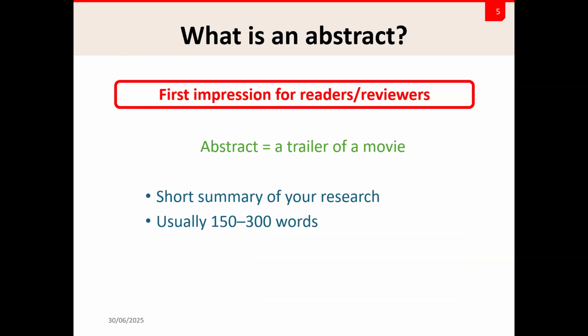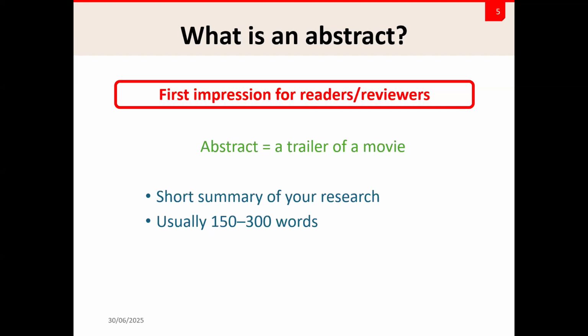So now let's go into today's workshop and think about what is an abstract. Abstract is the first impression for readers and reviewers. So let me put it this way. You're going to have a movie night. How do you select a movie? First, you go to whatever the platform, maybe Amazon Prime or Netflix. You go there and watch a trailer, right? It's the same way. Abstract is the trailer of your movie.